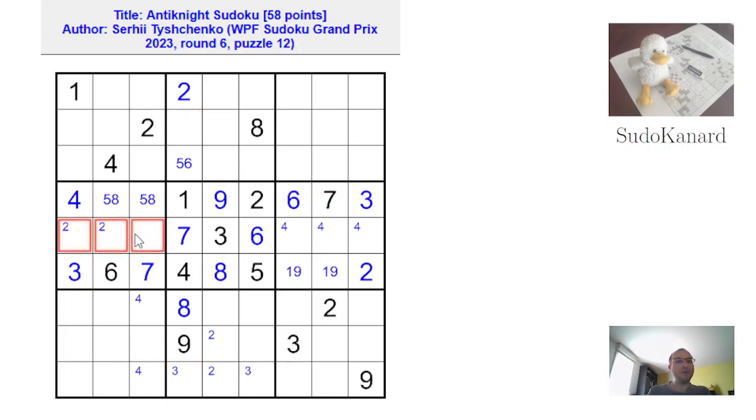So now here we need 1, 2, and 9. But this is neither 2 nor 9, so this is 1. And we have a 2, 9 pair here. Here we need 4, 5, and 8. 8 is not here. So I just pencil mark them with candidates. This is not 8 because of that. This is not 5, sorry. And I put all 3 here. So 9 is, well, just by Sudoku, we have a 9 somewhere in here.